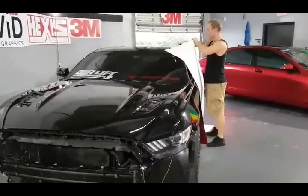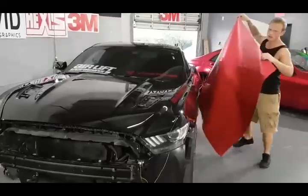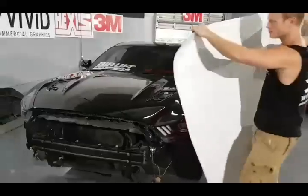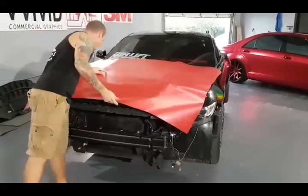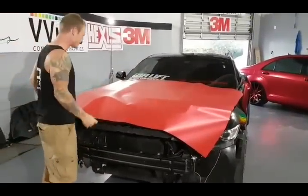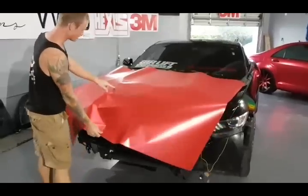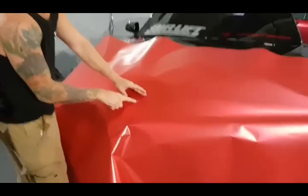This car's front end is not magnetic — the hood and front fenders are not magnetic. So when I threw that piece on there, I noticed a mark in the film — an actual dent in it, I can see the backing paper through it. I'll probably use that piece for the trunk. It looks like it came from the manufacturer because I've already trimmed off about a foot from the roll. Not a problem — we're going to put this away and cut a new piece.